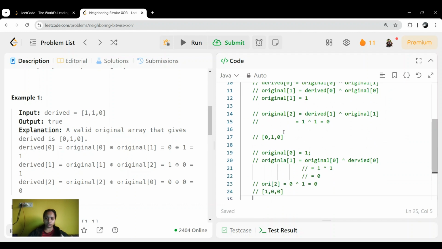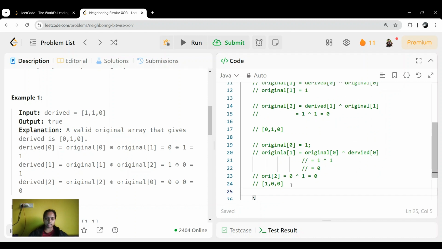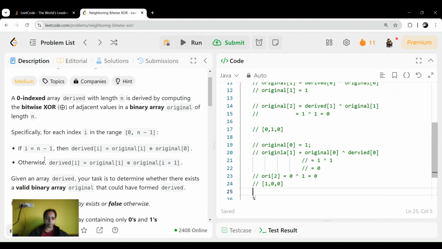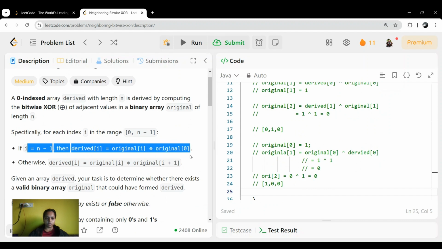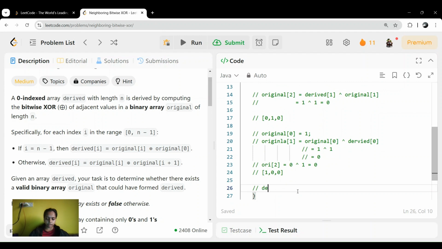If we got two possibilities of original array, now we have to check. How we will check is, we know this condition, right? That means I can check my derived, because we are calculating derived of n minus 1 using original of n minus 1 XOR original of 0.